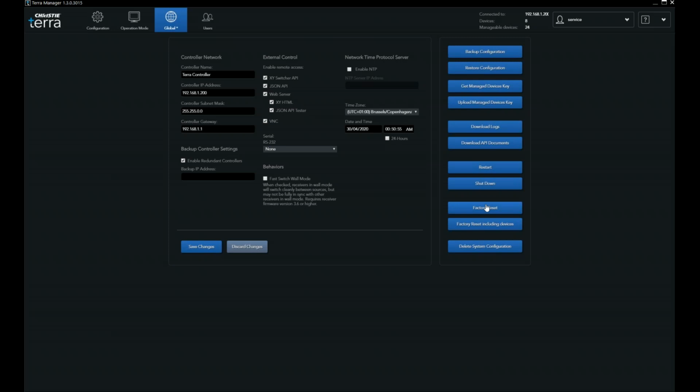When you do a factory reset on the controller, it will set it back to the same state that it was when it came out of the box. So it's not assigned to anything. It doesn't have an IP address, and you'll have to go through the startup assistant to configure it and give it an IP address again.